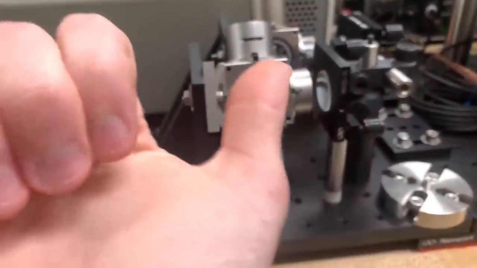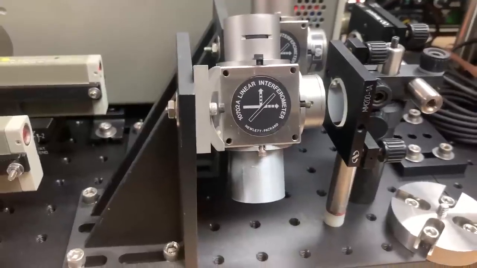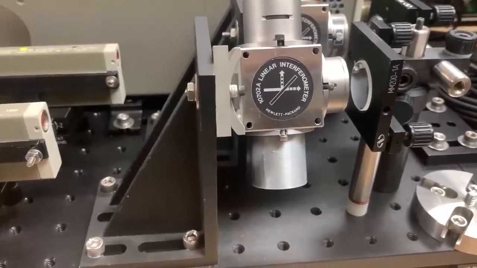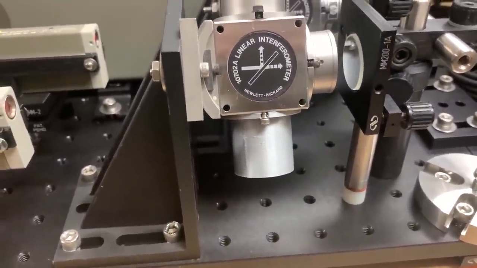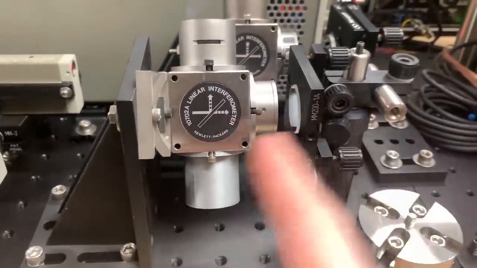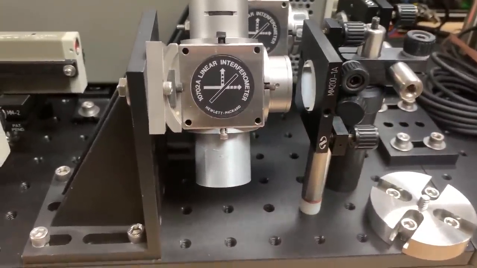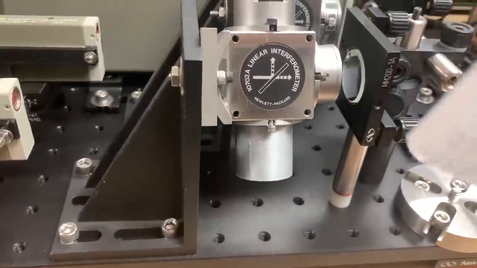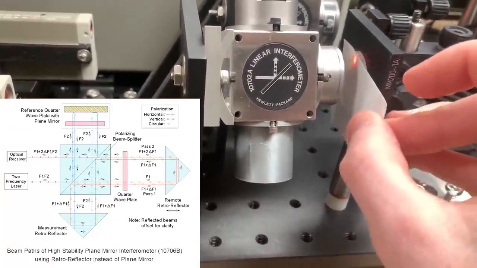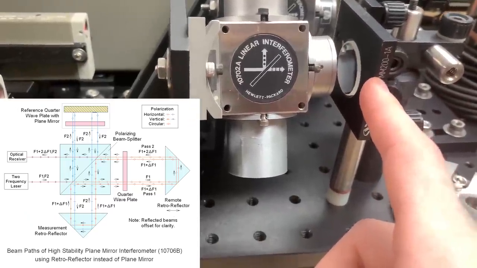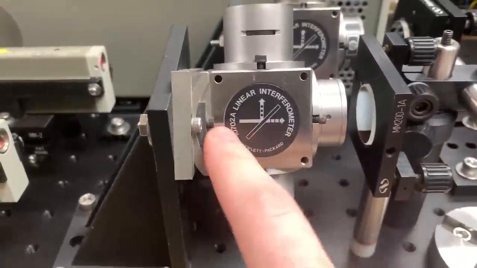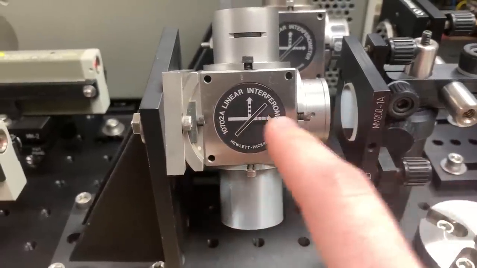When I said the beam goes through the interferometer and just hits the mirror, that was a bit of an oversimplification. That would work, however, but in LIGO, the gravitational wave observatory that you've probably heard of in the news, they bounce this laser back and forth many, many times to improve the resolution. We can do kind of the same thing here. If I slip a piece of paper here, we can see there's actually two beams that are impinging on our remote mirror. This interferometer is meant to have a single pass, basically.